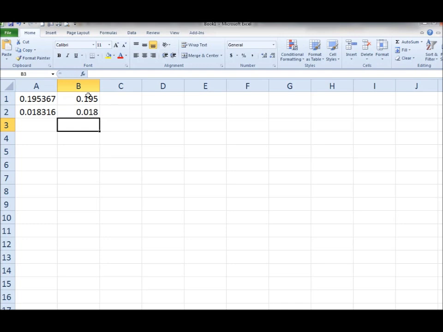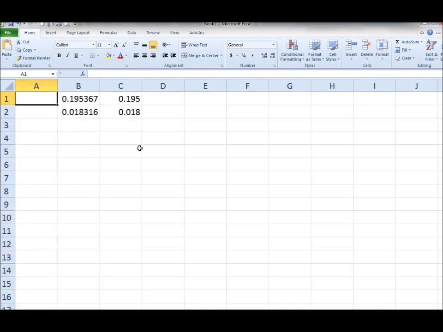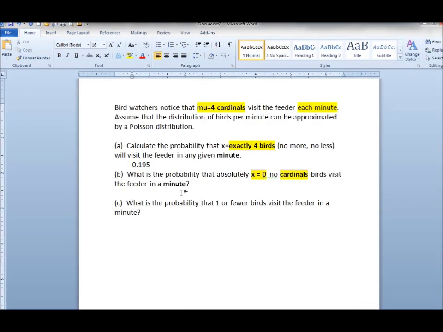That's a low probability, isn't it? Less than two percent. Now I'm going to label these, and this was for x equals four, and this was for x equals zero, and now I'm going to look at the next part of the problem. What is the probability that one or fewer birds will visit the feeder in a minute? Well a minute is good, but what is one or fewer? Well one or fewer means that we have to calculate the value for x equals one and also x equals zero. In other words, all the discrete values that are one or fewer, and so that would be these two values. Once we calculate those two probabilities, we add them up and that's the answer.